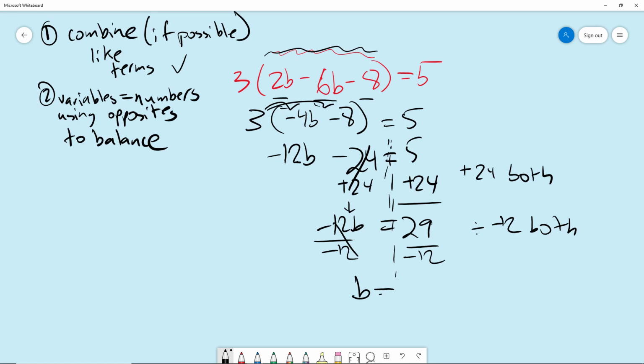We're not always going to have even number answers. Here I've got one negative sign, I'm just going to write it out in front. And 12 goes into 24 2 times, and 5 remainder. So -2 and 5 over 12 is totally fine.